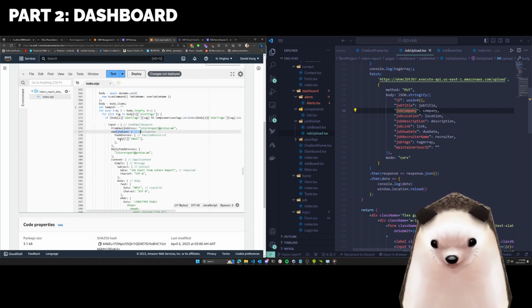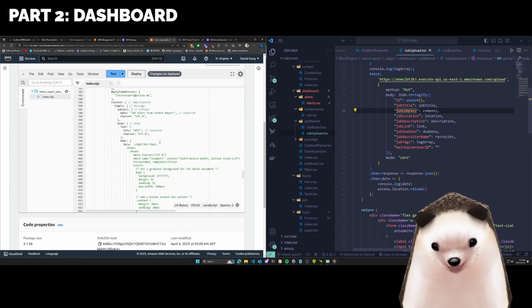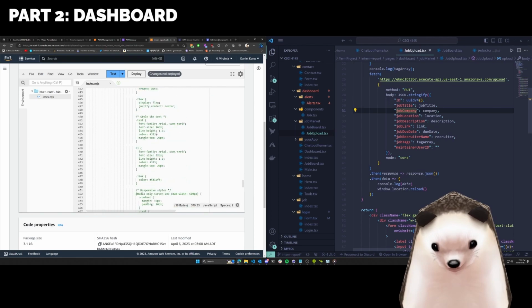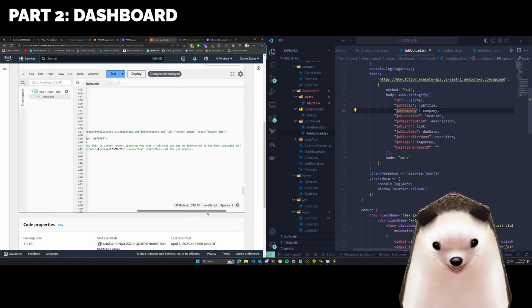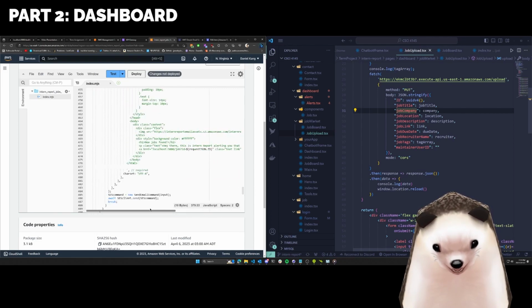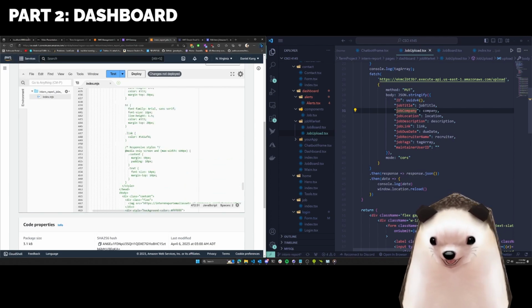So it will send the to address to the email of the user that has the tags matching, and it'll say, hey there, this is Intern Report alerting you that a job that you may be interested in has been uploaded to the website. Okay, and it will use localhost:3000. I'll change this later according to my EC2's public IP. Okay, so this is just for now, this is a link because I'm running this on localhost right now. Okay, cool. So let's try it out.